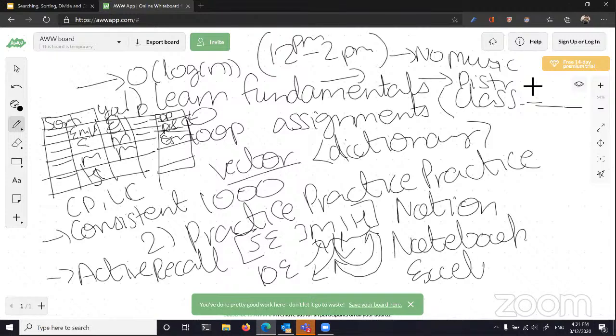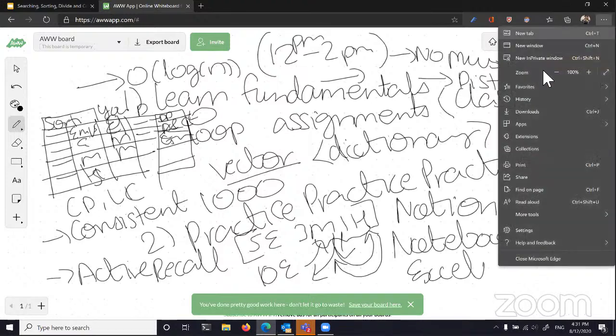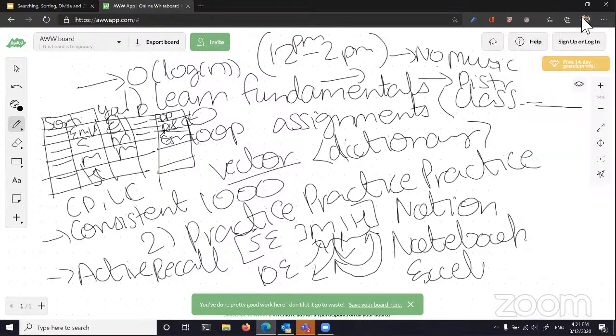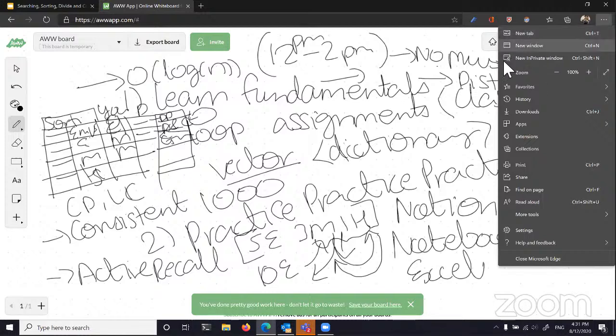The best solution to resist temptations is to put your phone in the other room, give it to your mom or dad, or if you're living alone, give it to somebody else, or just keep it outside of your room and just start working. If you have any distractions, I think some browsers have focus mode. I am not sure. I just started using Edge recently. It's actually really cool.